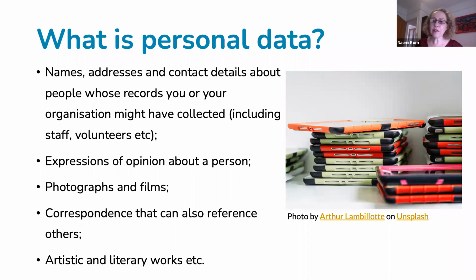So what is the type of information that we are likely to process about people that we engage with? And this is a very general term that I've used. People we engage with could include our employees, our volunteers, our trustees, members of the public, visitors to our premises, visitors to our website, people who engage with our activities, people who hire our spaces, people who buy our products. Well, the types of personal data we are likely to collect or process would include people's names and addresses, contact details. It might also include opinions that we're expressing about an individual.